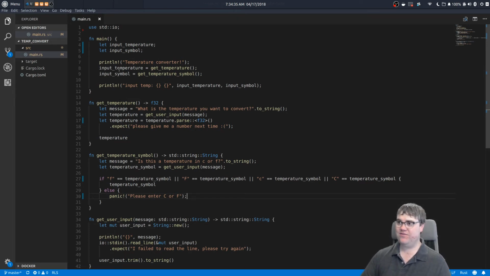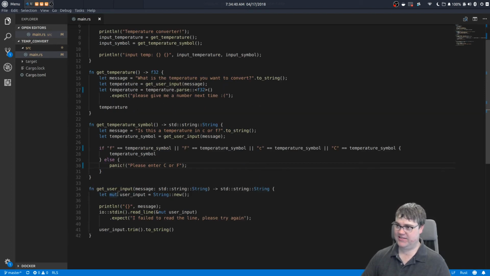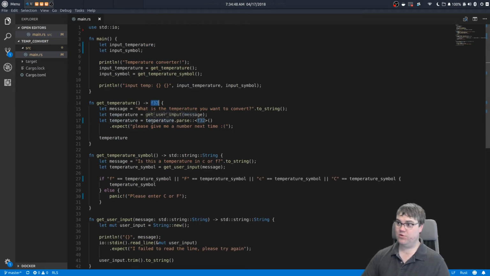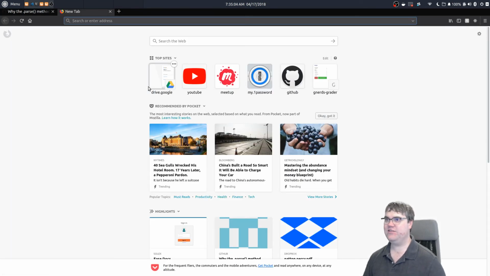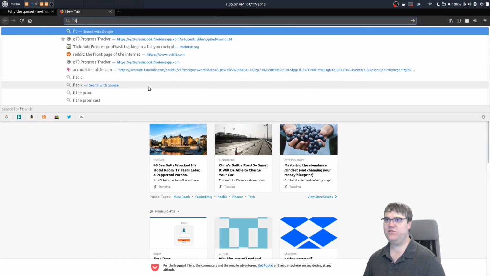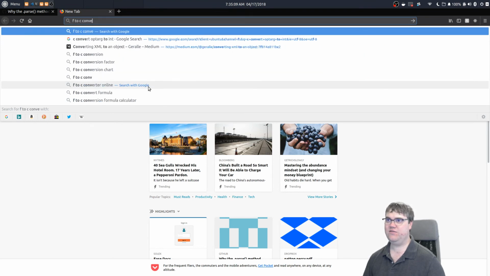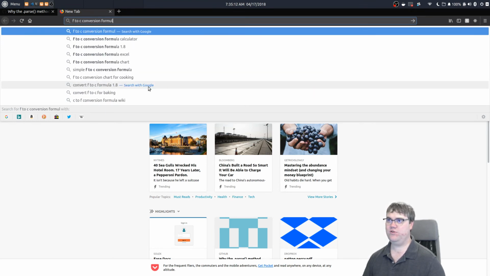Now that we have this temperature, and I believe it's actually a number type because get temperature does return a 32-bit floating point number, then I want to look up that conversion formula again because I forgot it already. So F2C conversion formula.